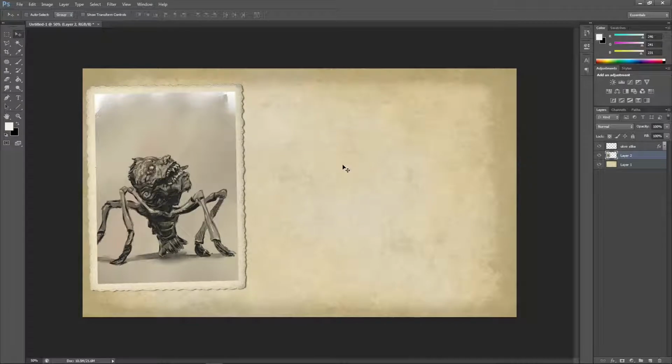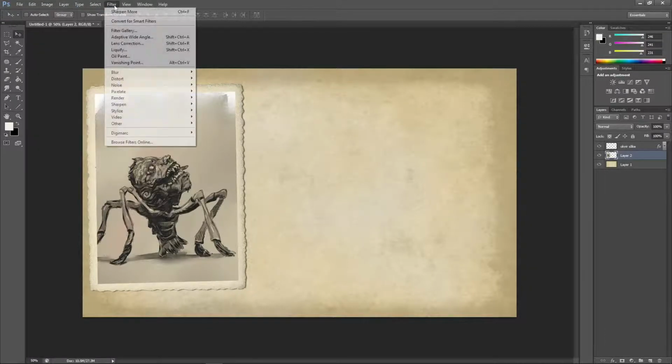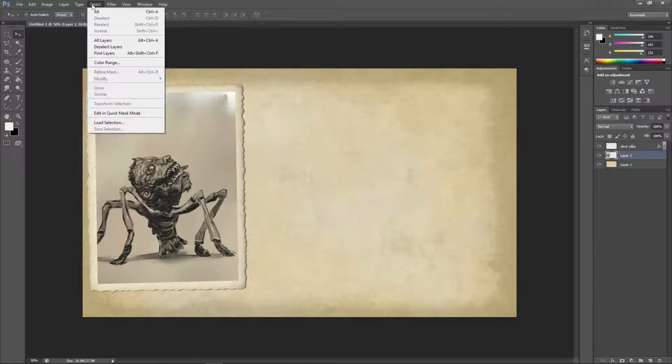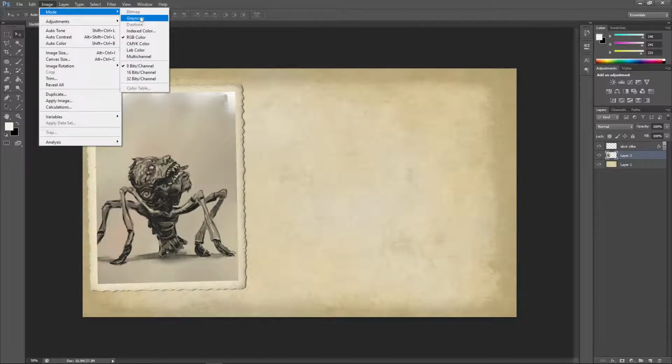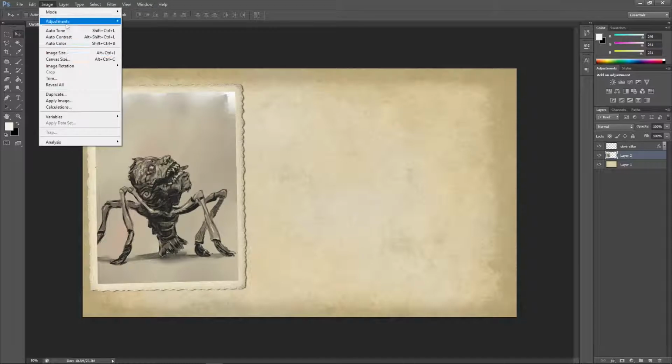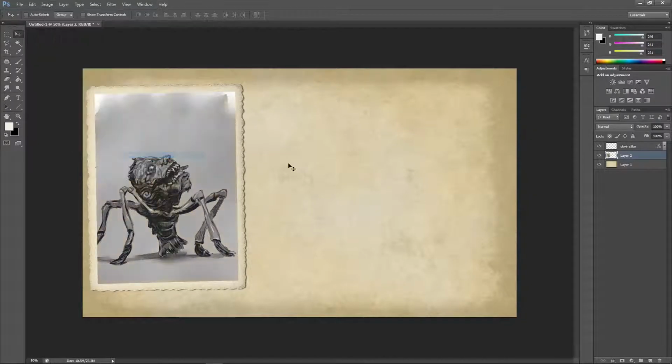And now here's the thing. I need this in black and white, and you'll see why. So we're gonna remove all the color from this photo. So image mode and just desaturate. Adjustments, desaturate.